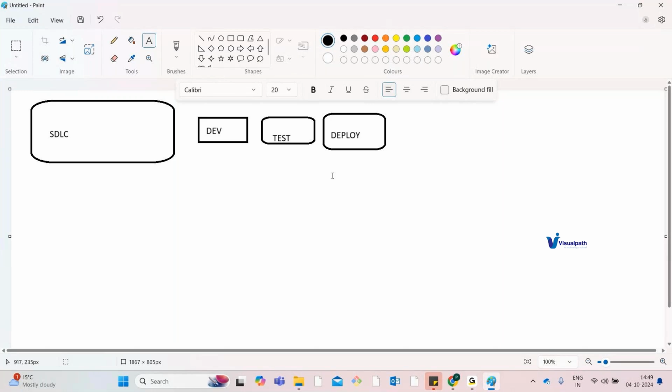In the dev phase, the software is actually built. Take the example of Facebook, which has different kinds of features. Everything was developed by developers, in different programming languages, be it Java, Python, or whatever. Once the application is built, it is handed over to the next team, the test team.